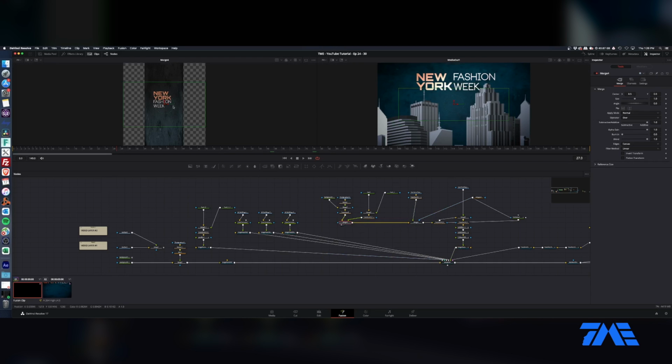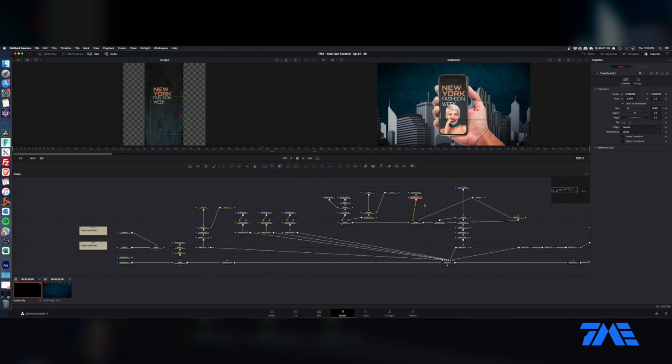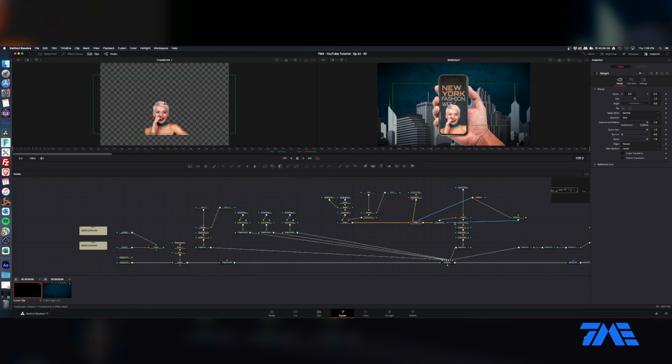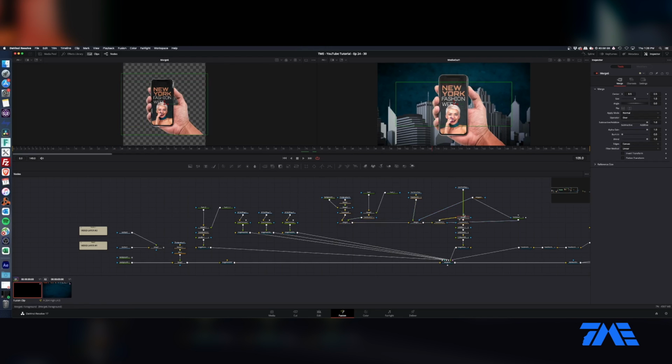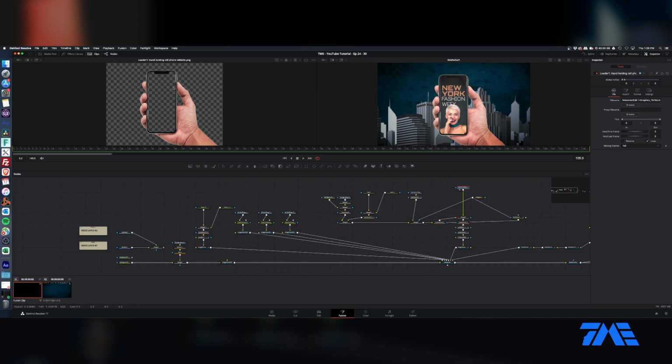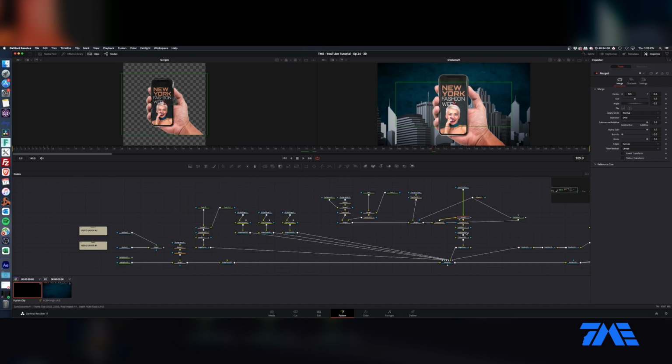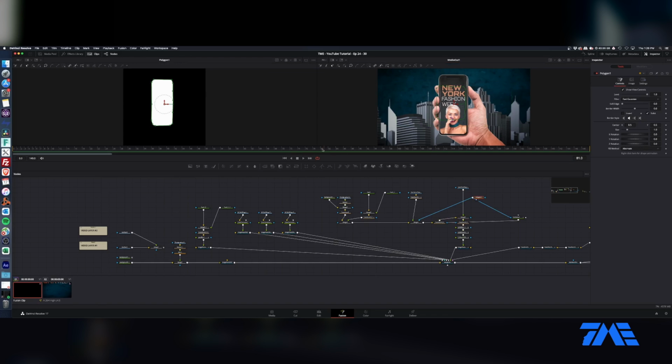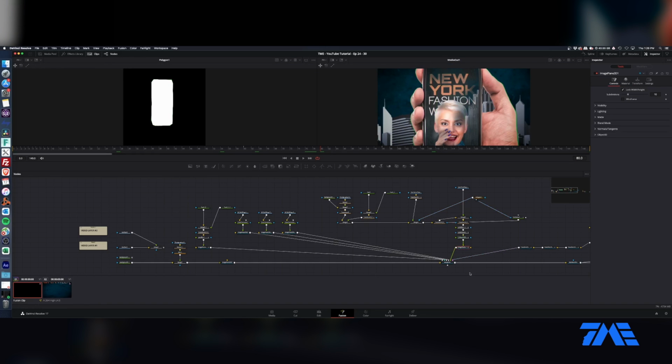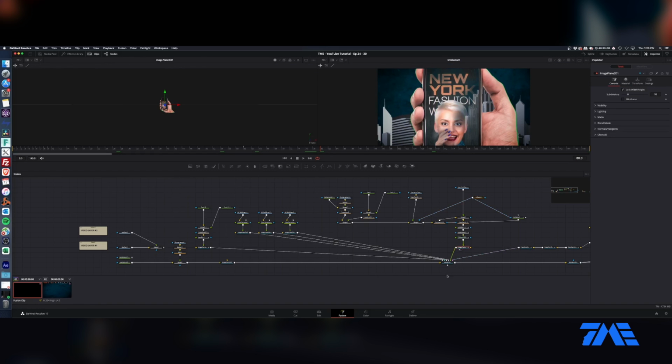So we have the comp image that's in the cell phone. We have the girl, another element to it. We have the hand, which is something I got off of Getty. I brought it into Photoshop, cut it out, made it transparent, and saved it as a PNG. Then that's all comped together. Then we created this nice transition element, and we are going to go over that right now.